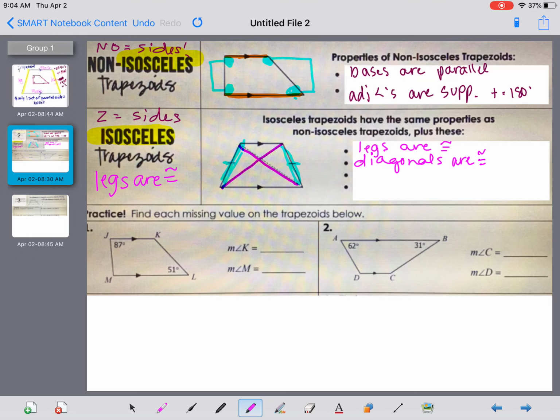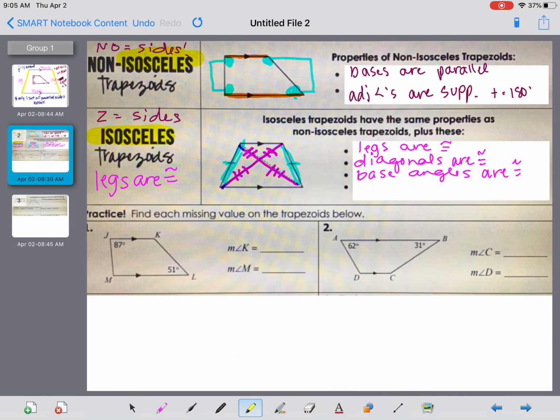For us, we know that that means that this piece right here is equal to this piece right here. So also, since these two are equal, notice that that means that this little piece up here is equal to this little piece right here. I'm going to put 2 tick marks there. And then this big piece right here is equal to this big piece right here. That's very important too.